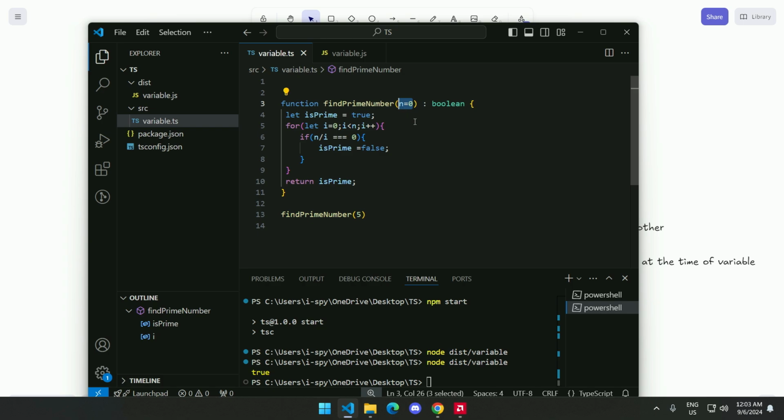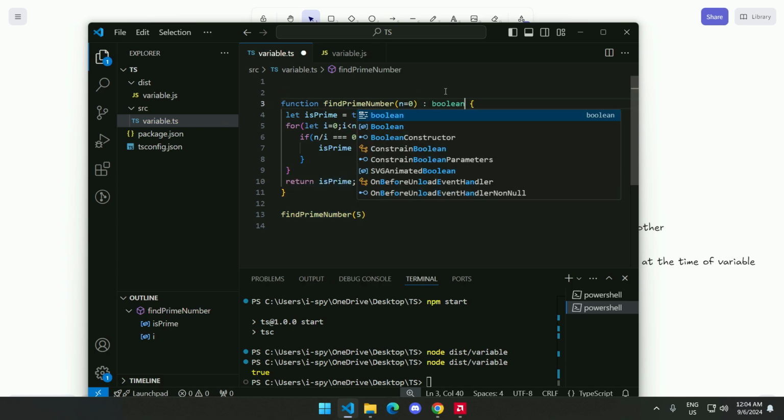In the case of parameters, you can do implicit or explicit typing. In the return type, you can also do implicit. Let's take an example before talking about this. If I don't provide any return type here, what do you think it's going to return? See, as you define your return value here as a Boolean, it knows it's going to return a Boolean. So by default, implicitly, it is assigning the Boolean as the return type. But if you want to define it explicitly, you can do it like this. It will be the same.